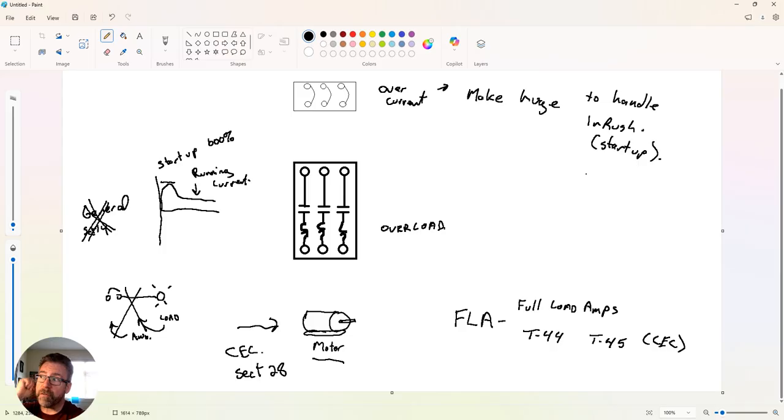There is a procedure for that, and we'll watch it in some future videos coming up. But the overcurrent device is going to be made really big. If we were to keep it like this, all our conductors would have to be sized based off the ampacity those devices can protect. That's not feasible or practical, because we know that the motors are only going to be on in that inrush condition for an instant. So we size these really big, and they're only going to protect against short circuit conditions.